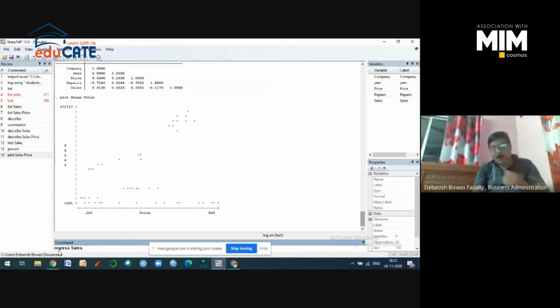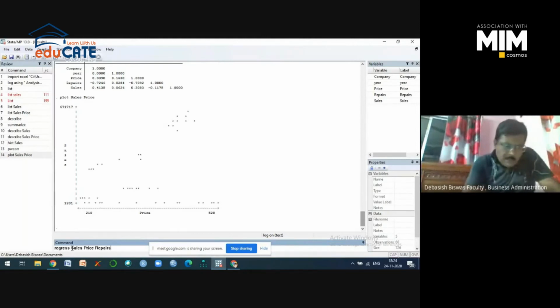Then name of your independent variables, suppose price and repairs. Just you type this command, regress. Regress is used for regression equation.